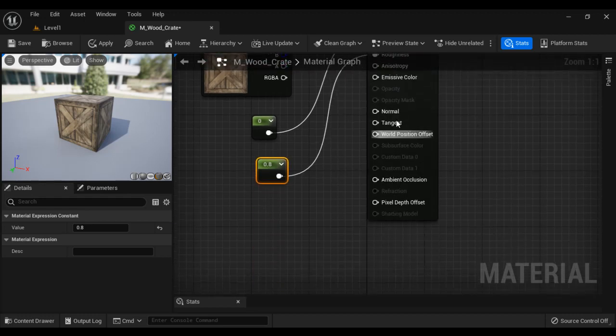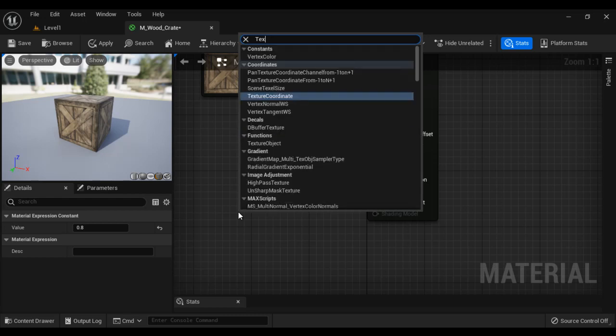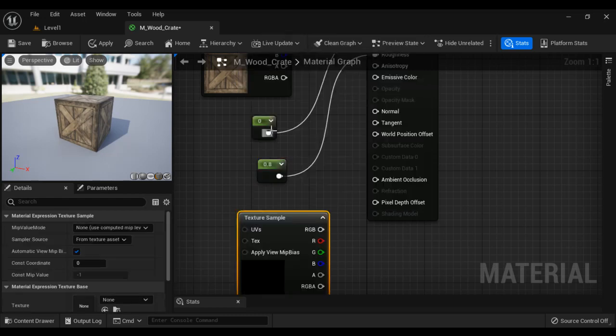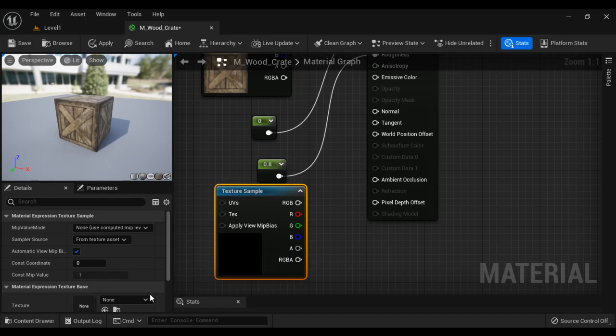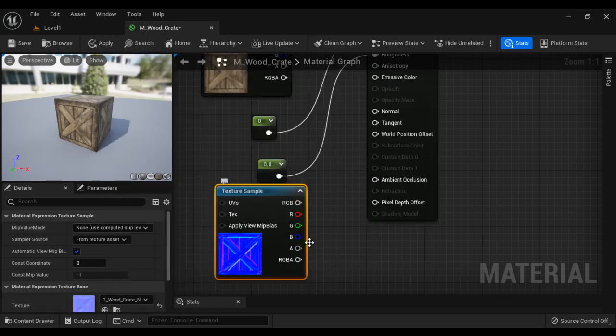After that we are going to define the normal map. You know that a normal map is used to add extra details or add some lumps and bumps on the object surface, right? To apply the normal map, of course we take help of the texture sample node. So I say here texture sample node. We got the texture sample node. By going to the details panel, we can select the normal map, and this normal map we are going to connect to the normal property here.